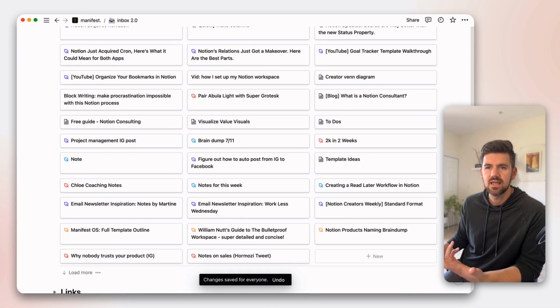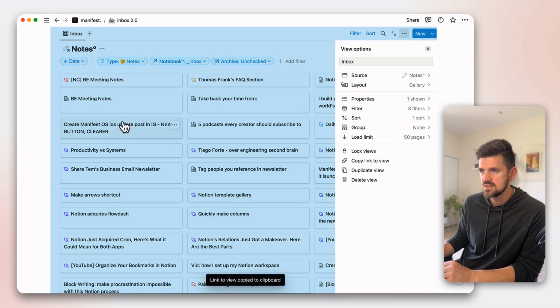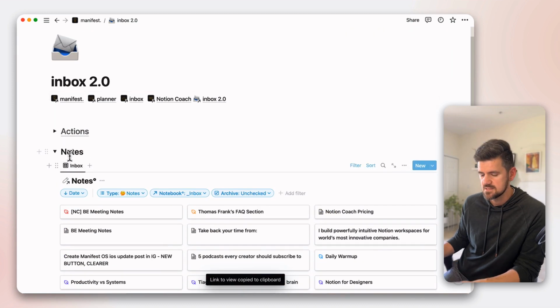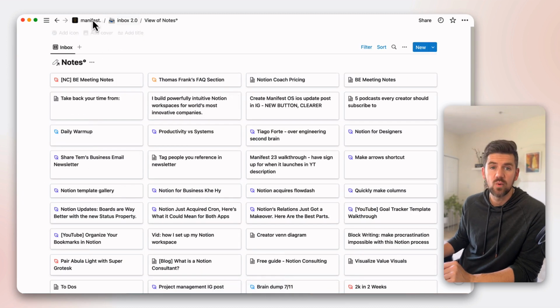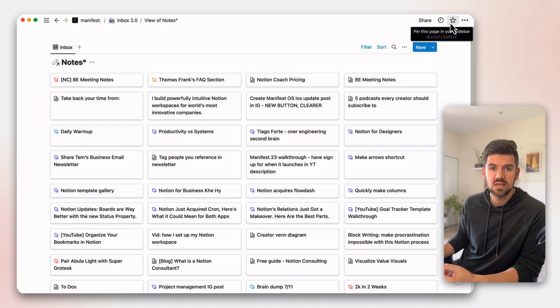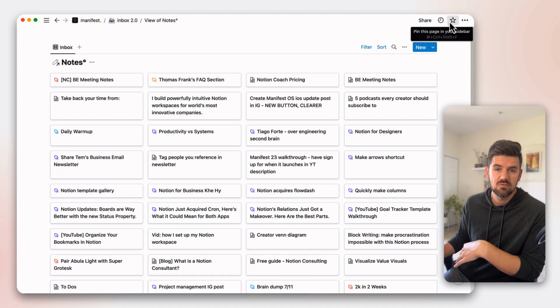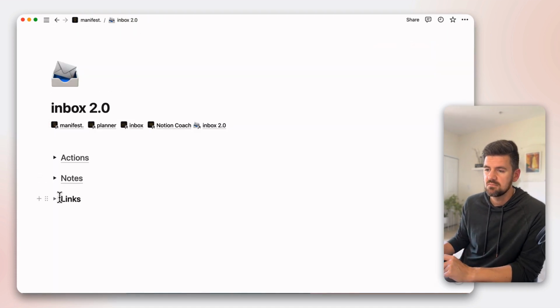And again, if we want to do that little shortcut where we copy the link to this particular database and paste it in here, now that opens up this view directly on its own page. Also, if you want to favorite it, favoriting this page and maybe using the favorites as a key navigation could also be helpful, so that you don't necessarily have to have these on the same page.